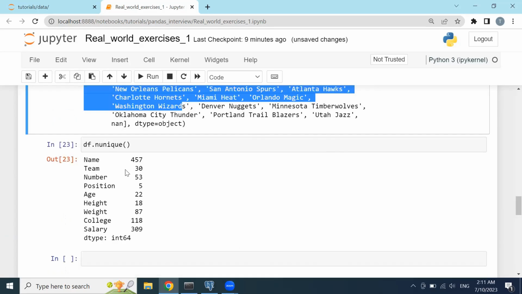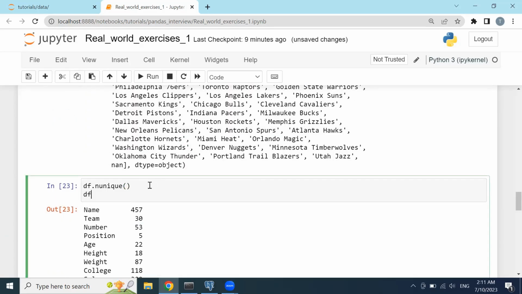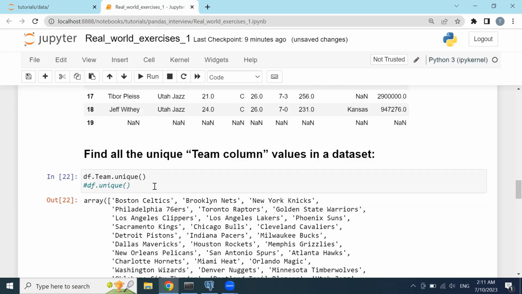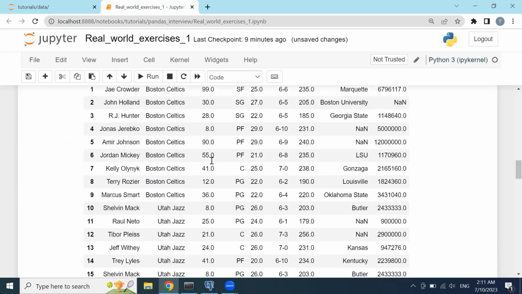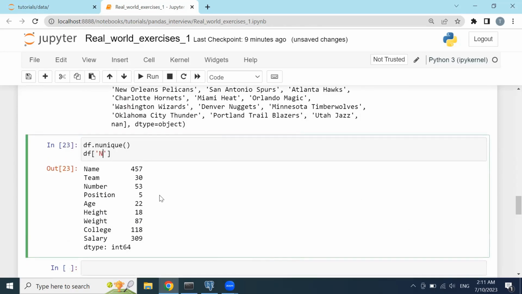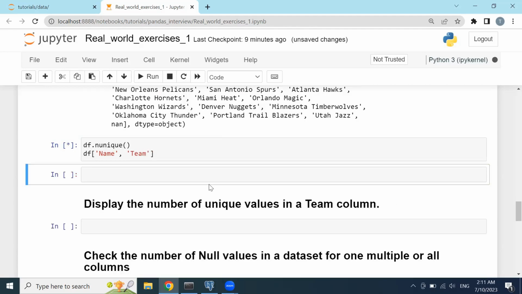And even instead of the data frame, we could pick up specific columns here. I have a column team and name. If I just define them, name first and the second one will be the team, and click shift enter.